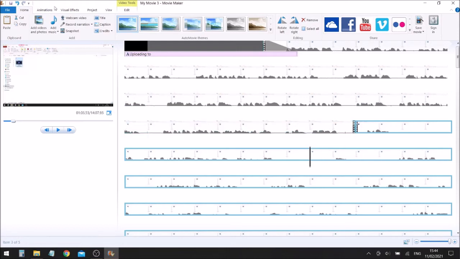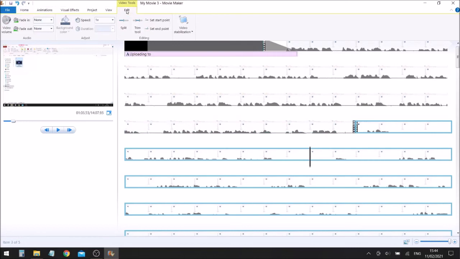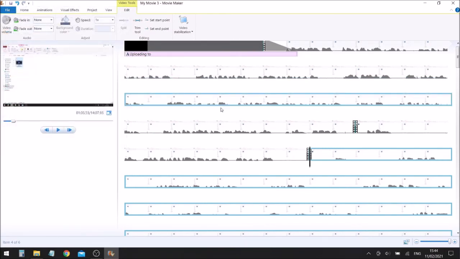Just like earlier, you go to the edit option and split the video at the point where you want the break, which is there. And now this is a handy tip that you might want to use as well. It just saves some time, or I found that it saves time. Once I've made the split, I save my project again, because what I'm going to do now is delete everything after this, and then create a video that contains only that portion.